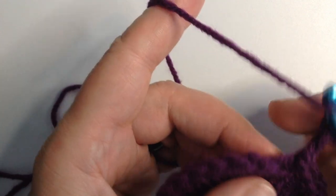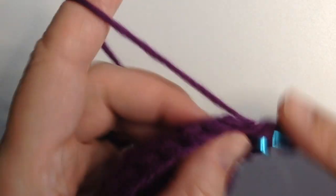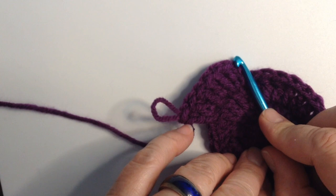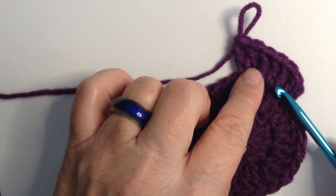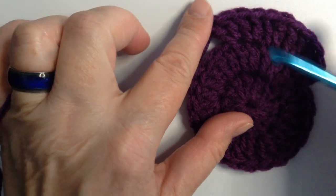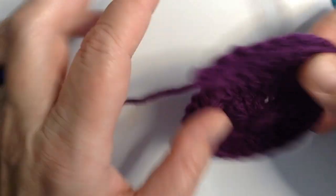Now I'm going to start the next row — two chains for the double crochet — and then we're going to increase. As you look at this, this is your straight up and down angle, this is where we started. As we come this way and we're increasing, it's starting to lean forward. That's your hint that says you're increasing too much if you want it to lay flat. If you want it to ripple, you're doing great. Do a few more, because it will continue to increase and exaggerate that angle so you can see it — see how much more of an angle that's pushing forward now when it lays flat. So that's my warning sign: you're increasing too much through here. Now we're going to undo that.